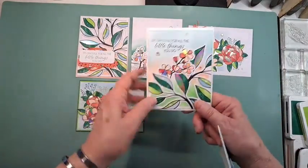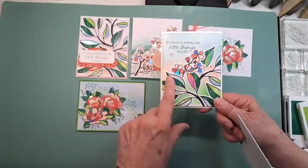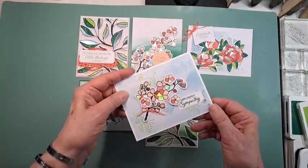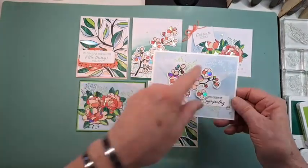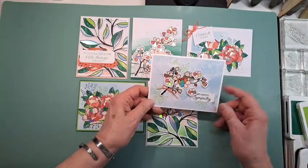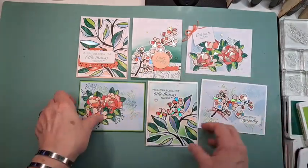Okay, and then this one, see, that was the whole thing. I cut part of it out. I showed you yesterday how I did that. And then this one, I took the envelope, and I decided I was just going to show you how to do just the plain, but then I decided I really wanted this to show you with this, just something a little different.